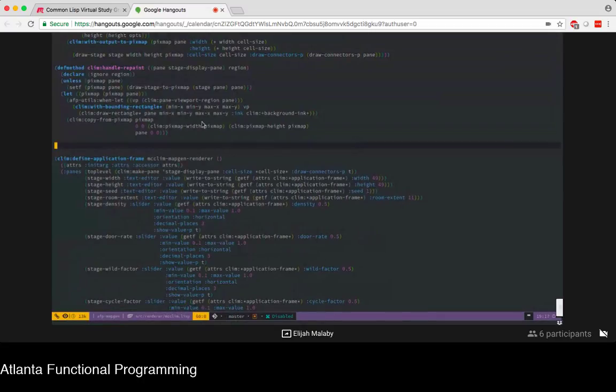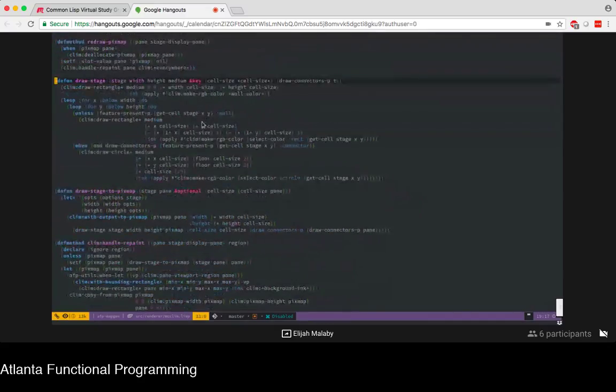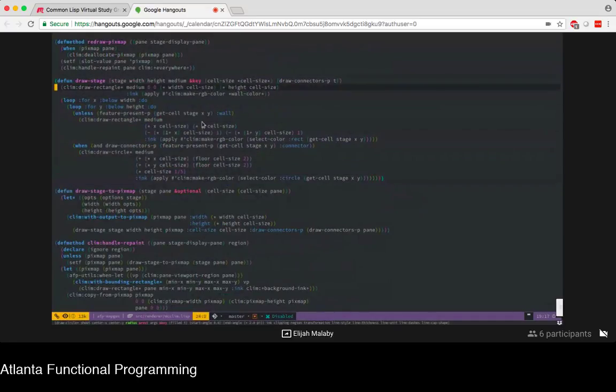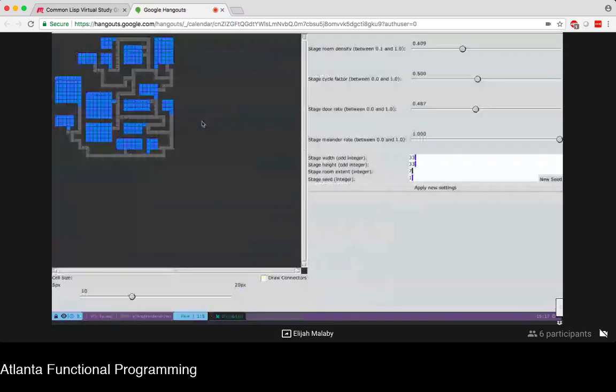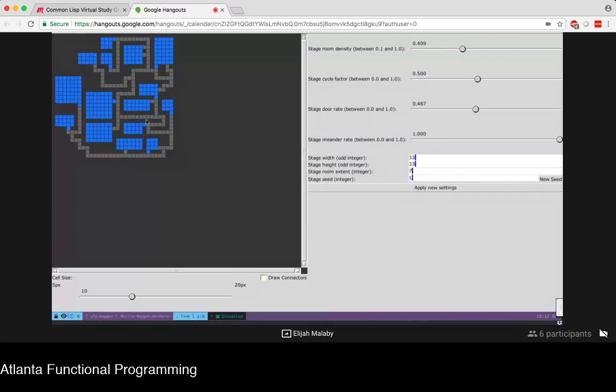The important bit really is this function right here, draw stage. This handles the entire drawing logic of the entire stage in that area. I draw a rectangle there, which is the size of the entire visible region, or actually, truly, the size of the stage that we're drawing. That's just to blank out the background. I make that the wall color, and that way I can avoid having to draw actual cells for the walls. I can just leave them blank.